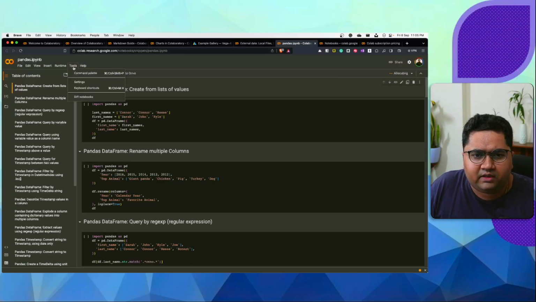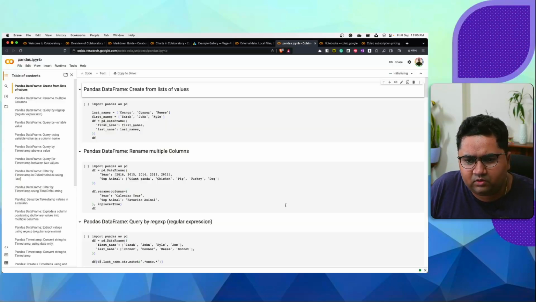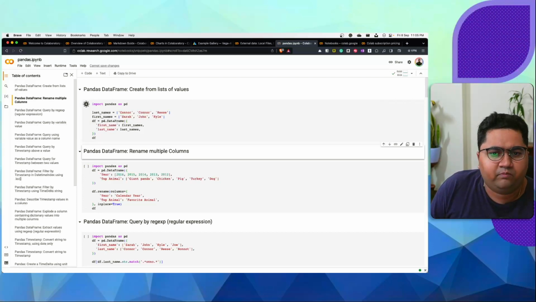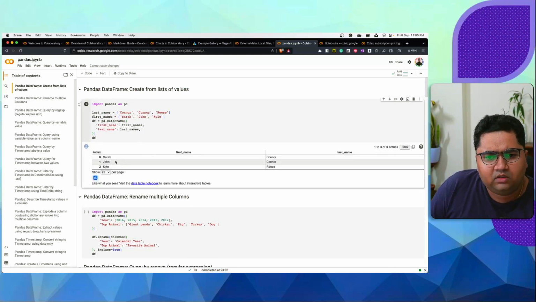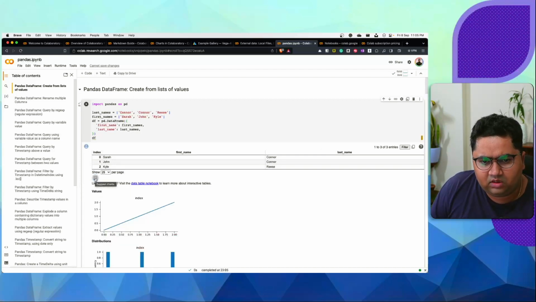Let's do a connect. Let's quickly go back to light mode. Sorry about this, doing it all the time. Yeah, Pandas is baked into it, so you just create some Pandas data frame, it will do that. And there's some interactive plotting available. For example, you can see it in a more tabular format, or you can do some sort of charting on it. I don't think this is going to generate any chart, but yeah, okay, it did.